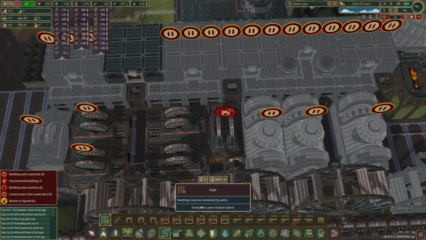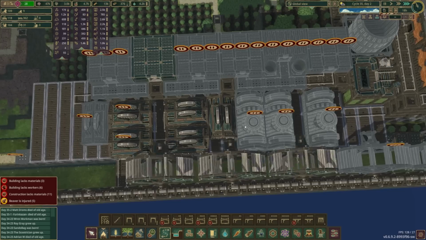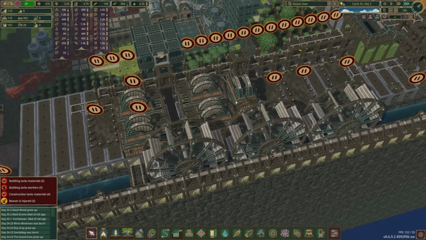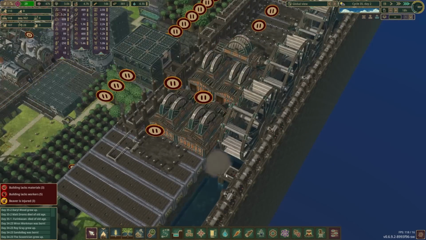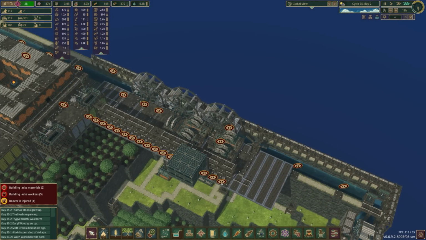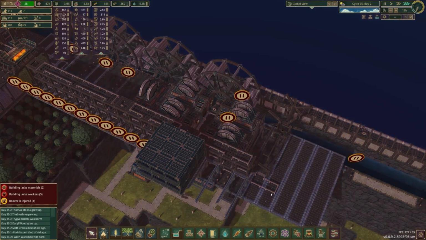So you can get excited about that. That's going to be cool. Obviously, it's going to take some time to build, but we're doing the best we can to get stuff up and running. Hopefully, by the end of this episode, we'll have at least some of the wood industry started up here in this area we're watching them build.